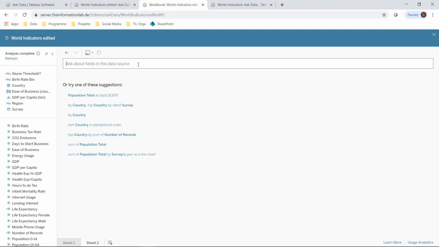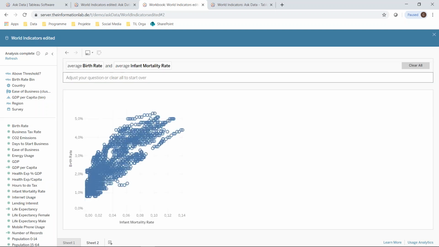For example, now I want to have the average birth rate, and I want to compare it with the average infant mortality. I hope that Tableau did recognize it. So I click on it. And now I get a scatterplot.